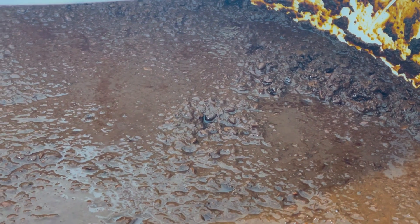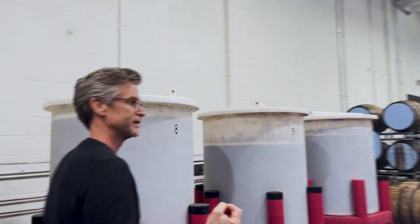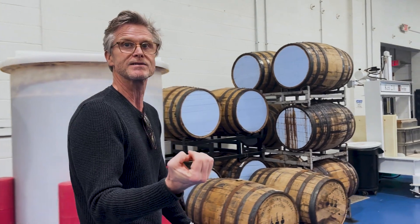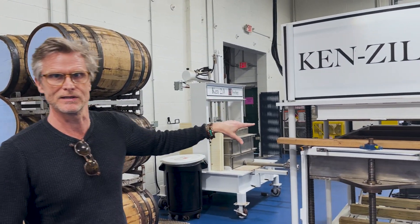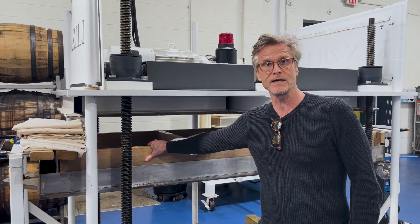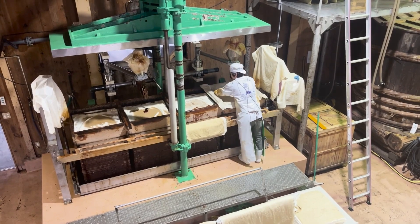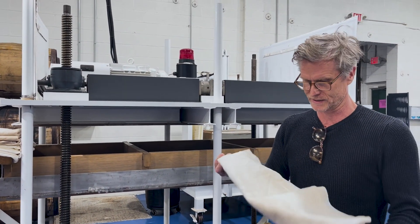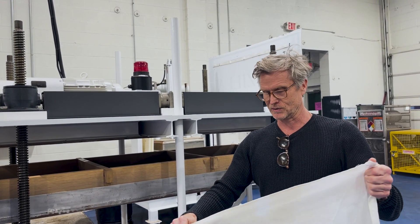How much longer does this one have? TBD — by the calendar it'd be 18 months. We need to figure out how to get the soy sauce out of that. I took plans off the internet for a cider press and my dad built it — then a slightly larger one, and then Kenzilla, which you'll see looks very similar to Shio's. We'll wheel this out in front of whichever tank we're emptying. There are several hundred layers in three separate stacks of the mash. He called his guy in Tokyo — essentially a soy sauce manufacturing supply store. I used to buy bolts of muslin at Joann Fabrics and cut them to size, but this material will last me 10 years.